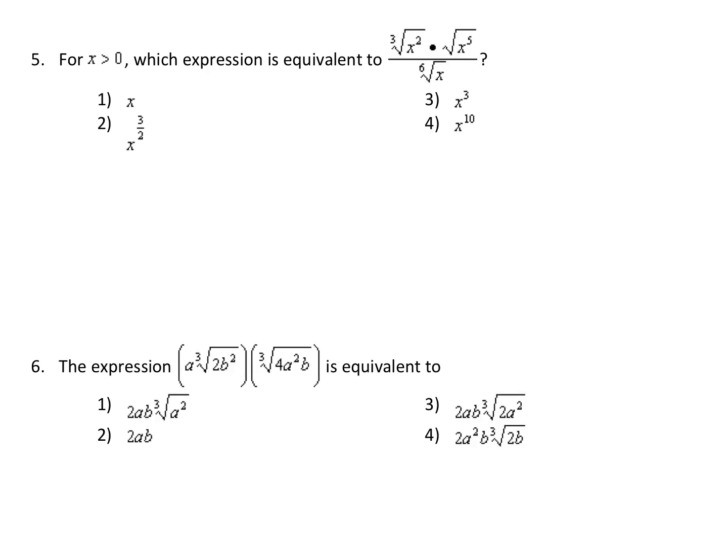All right, number 5. So they want to know which expression is equivalent to this. Now, the first thing I want to do is get these out of radical form. So if you remember, if we use the rule power over root, I could rewrite this as x to the 2/3 power. Okay, now same thing here, right? This I could write as x to the 5.